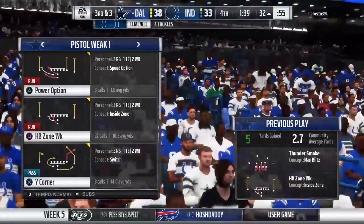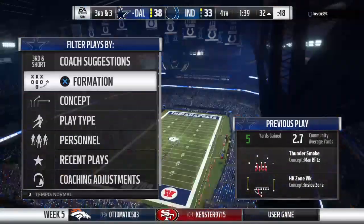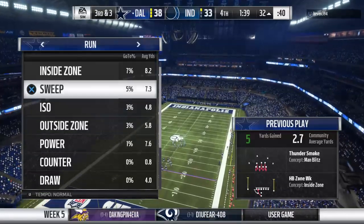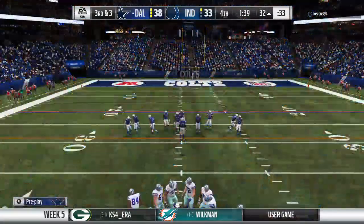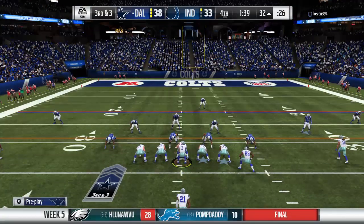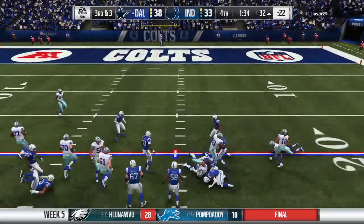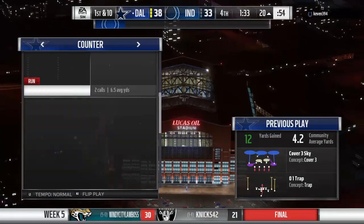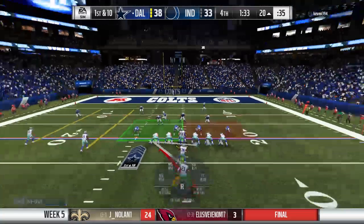And another timeout taken by the Colts, as they'll talk it over here before what will be an important 3rd down. Again to Elliott. And an alley to run. And they'll get this one to about the 20-yard line. And now we're going to get a timeout here called by the defense. And they'll be disappointed to have to burn one there after giving up the first down. And not totally home free yet, but it's looking good as they come up 1st and 10.